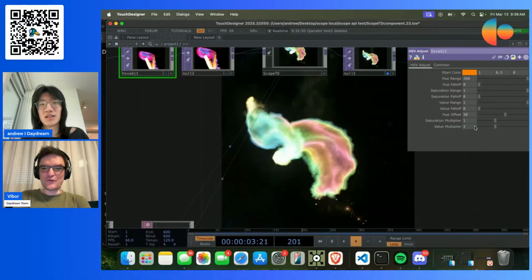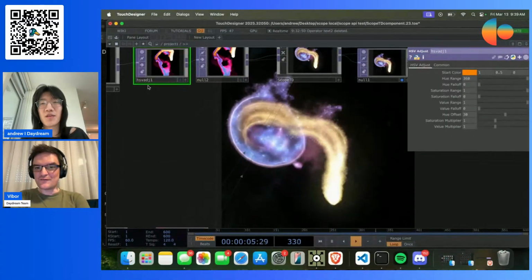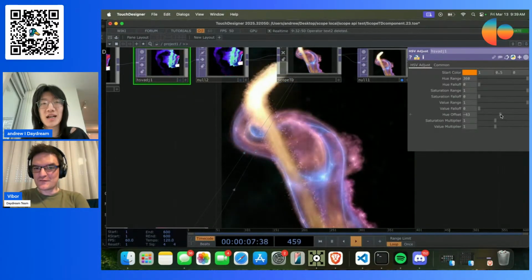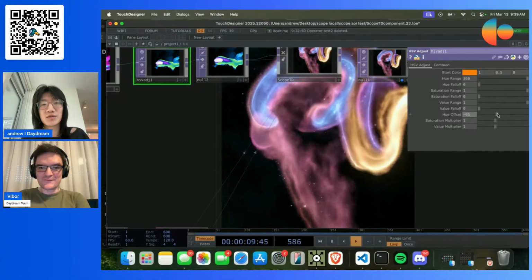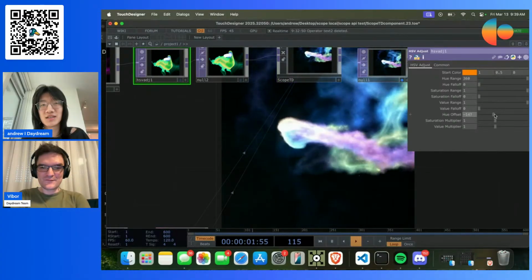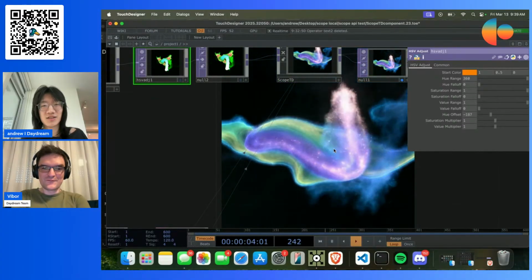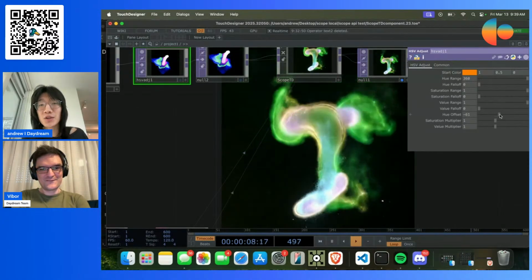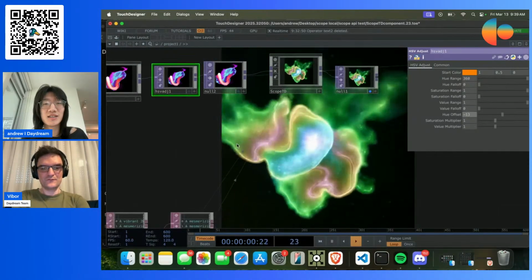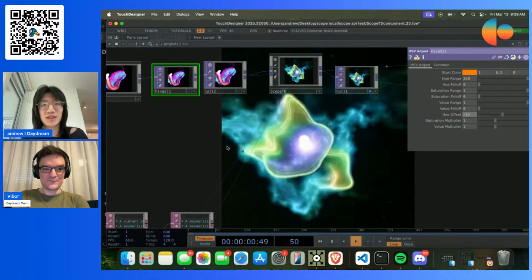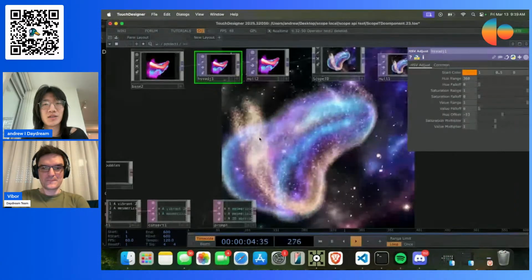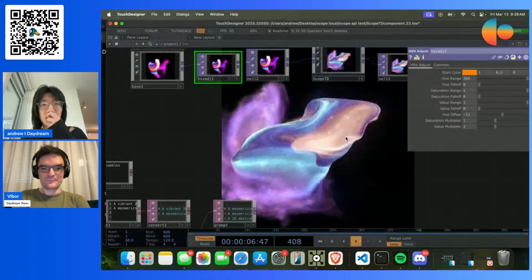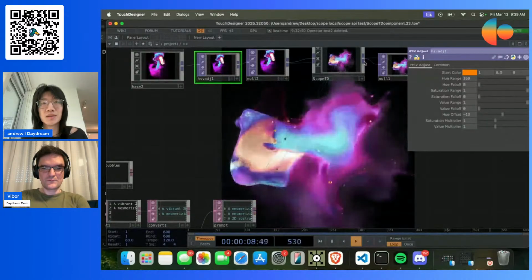How did you do that? Okay, you changed it in the HSV adjust, right? Yeah. But I think it's really cool, this is crazy to me. I'm going to change the prompt again, and you can just automate so much of this. It's really neat. And you could make maybe an immersive experience.